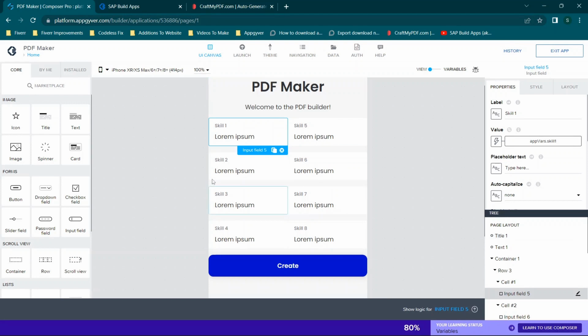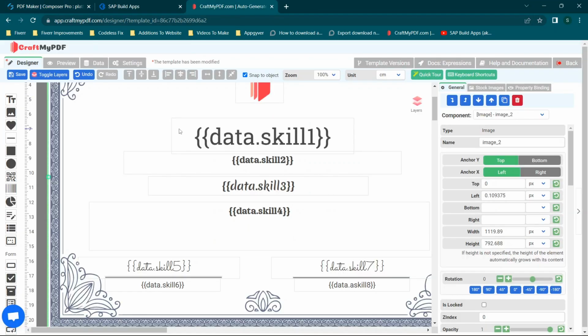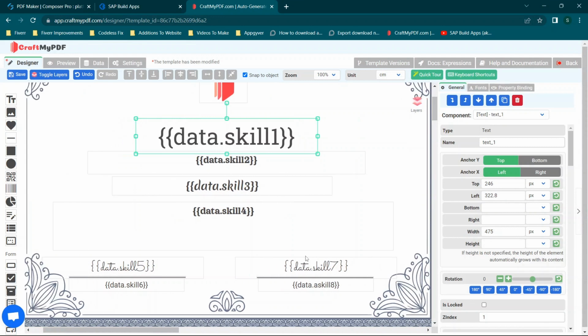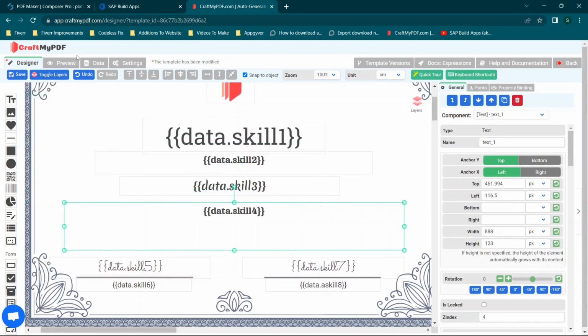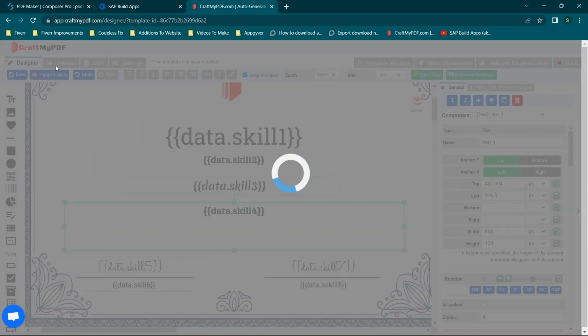So in our PDF maker, we have all of these input fields. Each input field is tied to an app variable. That's the data that's being sent. So if this is the first name, then we would be sending it over. The idea is this field here, skill 1, has the app variable skill 1, which will ultimately go right here in skill 1. So you'll see we have skill 1 through 8 added on this page. And again, you would move these around wherever you want them to be. And then once you've done that, don't forget to click Save.